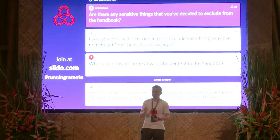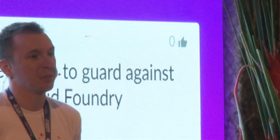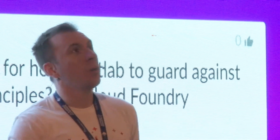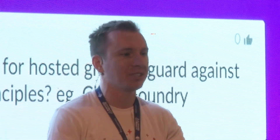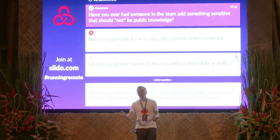Public by default — if it's something that will definitely hurt the company, you either speak to one of the executives before sharing it, or keep it private. But it's a really small percentage of things you'd want to prevent from sharing. Have you ever had someone add something sensitive that shouldn't be public? I don't quite remember any specific occurrence, but if something bad can happen, it happens. I'm sure that was the case, and I'm sure we rewrote it. With startups, everything changes really fast — even if you publish some financial information, it won't be relevant in a year. So we just rewrite it. It's still in Git history, and sometimes we wipe the commit if there's nothing after it.